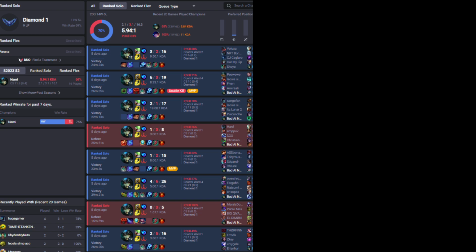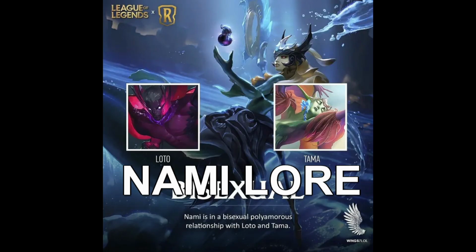It is the build I've personally been playing since the start of the season, after building it as a joke in a normal game to warm up, but it felt quite nice, and the results thus far have been pretty good, even before the 13.15 Nami buffs. And this build is Staff of Flowing Water into Moonstone, aka the Lore Accurate Nami build.